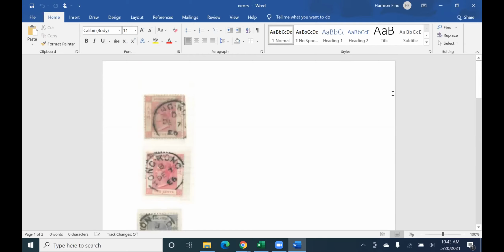So I think if nobody has any other things to show, it's been an extremely interesting meeting. I never thought that the errors would be anything more than printing errors and perforating errors, and I never thought that there were so many interesting things in postal history and wrong rates and wrong markings. It's just a very, very interesting meeting. Thanks for joining us and sharing your stuff. I mean, it's very interesting.